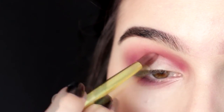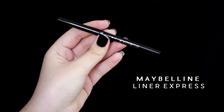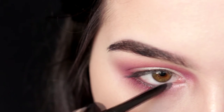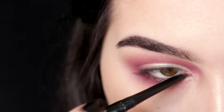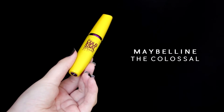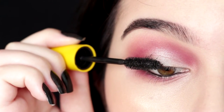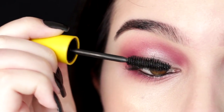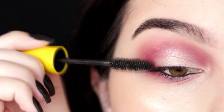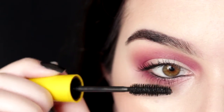To line my eyes, as usual I'm using the Maybelline Liner Express. I'm obsessed with black liner so that's a must for me. For mascara I'm using the Maybelline the Colossal — this is just perfection. I love this mascara. I've had it for so long that I'm not even going to tell you how many years — let's keep that as a secret for now. One day I might tell you guys. It's disgusting.